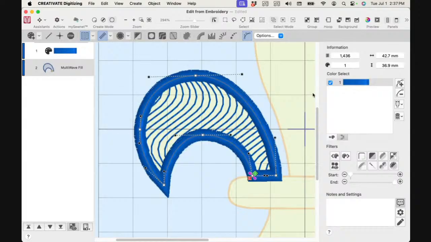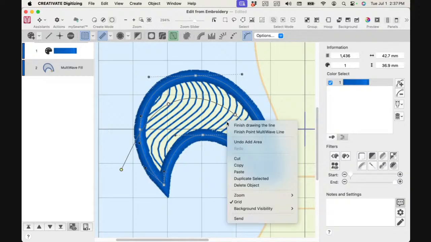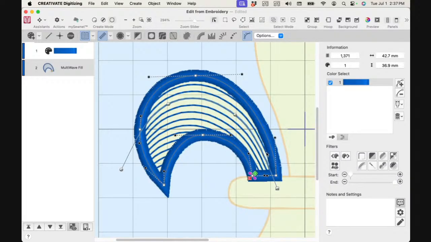Now, there are a couple of things I want to do with this in addition. First of all, I do want to add some multi-wave lines. Notice it's got that little serpentine default curve. Then I'm going to turn on my multi-wave line tool. And I can't use Bezier in this tool, so I'm just going to set 4 points to create a nice curve there, right click and finish that point. And I love the way that just shapes into that shape.